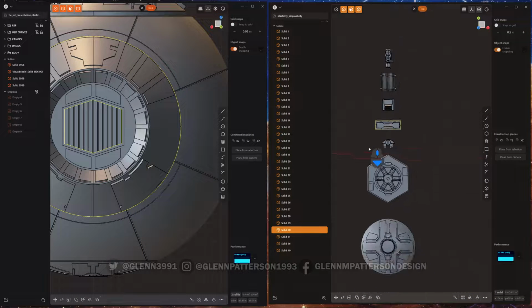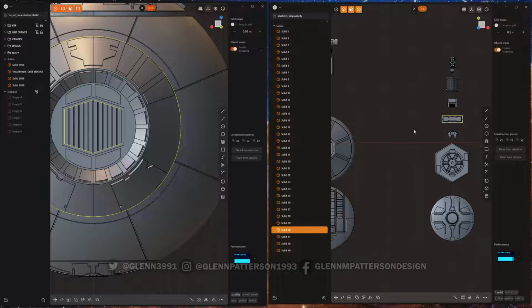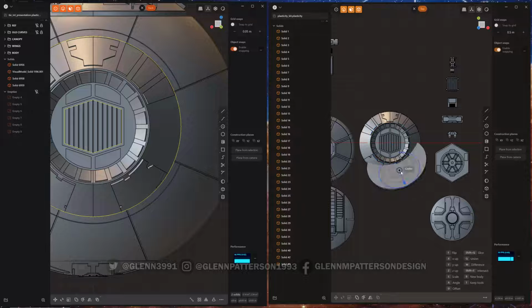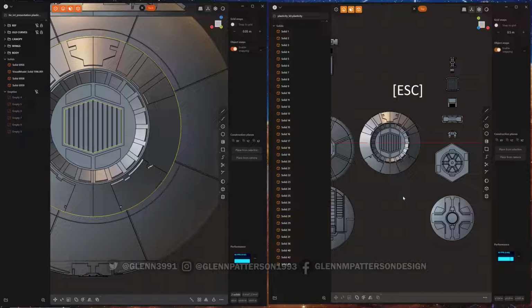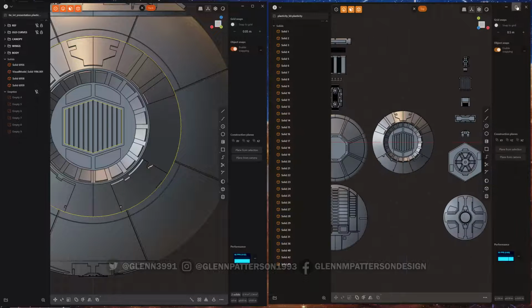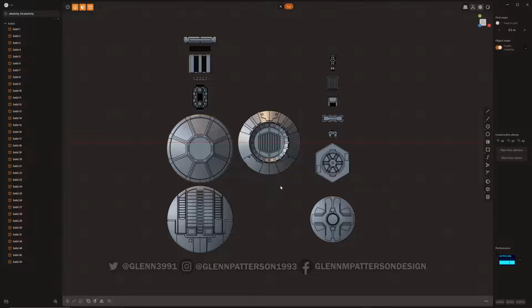Switch to this guy here. And then we'll do Control Shift V. Bring him over. I'm going to just lock him right on the origin. Click them in place, right click to confirm it, escape, get out of it, and now I've copied them over, and I've got everybody set up on the top view on this one here. I just found it to be a whole lot easier, and then you just go in here and organize things and set it up to your liking.